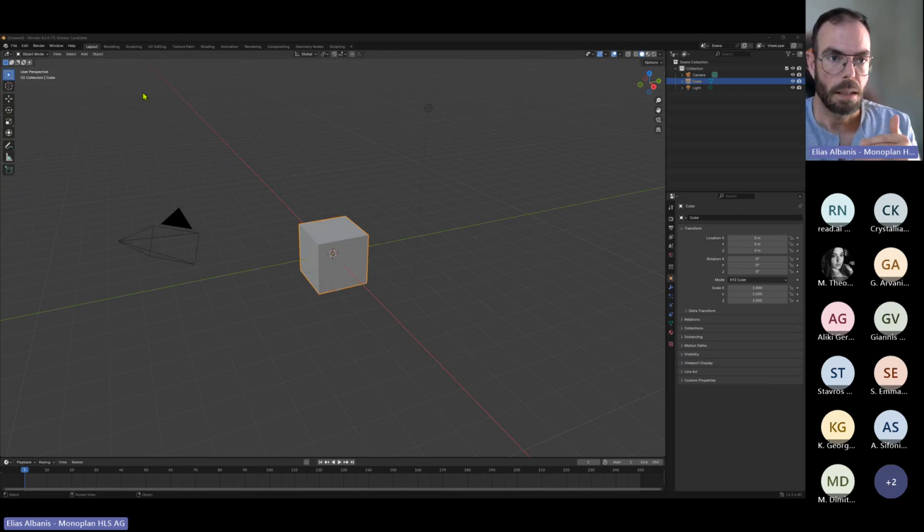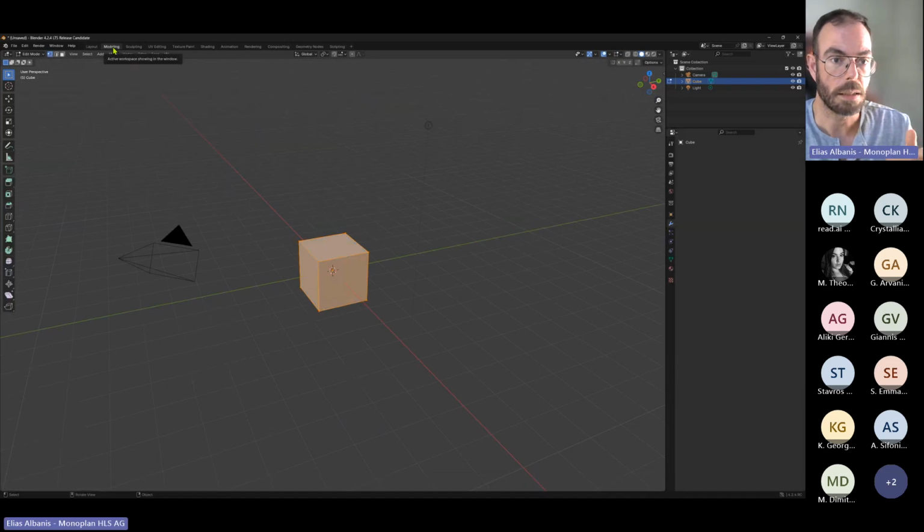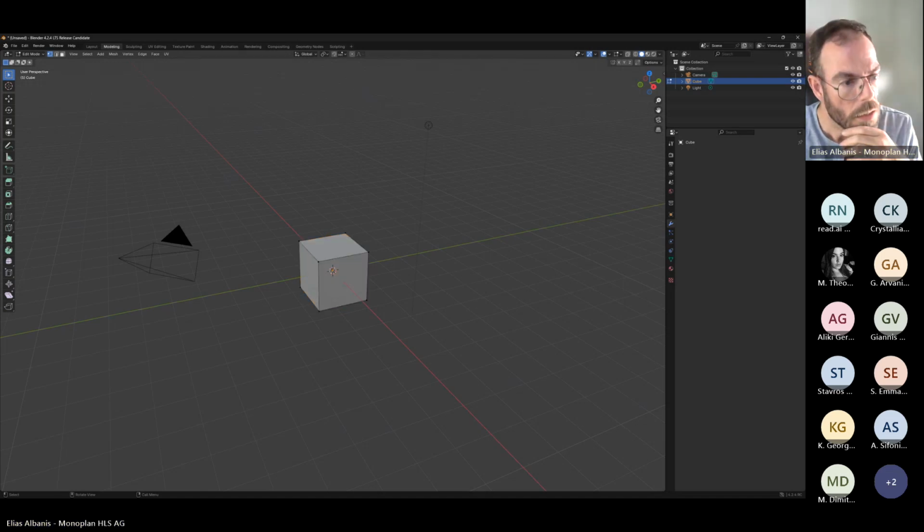These are like tabs that you can change so that you won't change your layout setup. Let's click on modeling. It takes you to a tab here that you can change as you like.